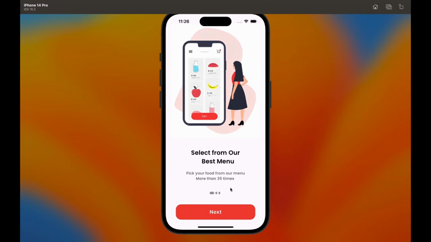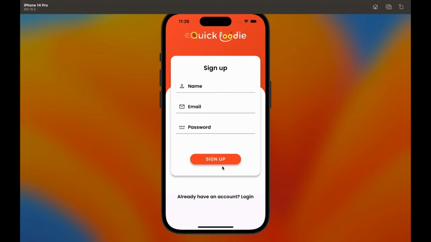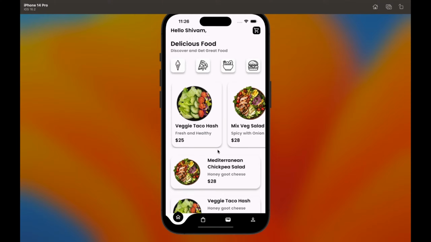Now I will hot restart it again and will move to the login page where I will show you how to log in into the app and I will use the same ID that I have used just now to sign up in the app. So in the email I will write the same email, shivam21novckp@gmail.com, and I will give the same password that I have just written in the sign up page and will click on the login button. As you can see we have successfully moved to the home page of the app.